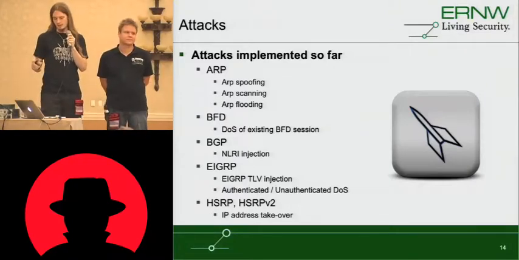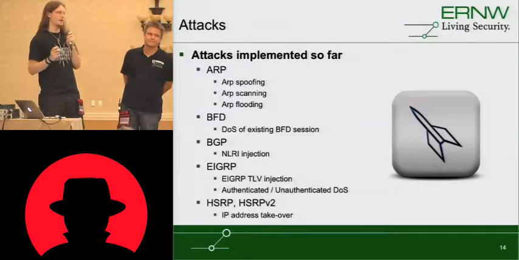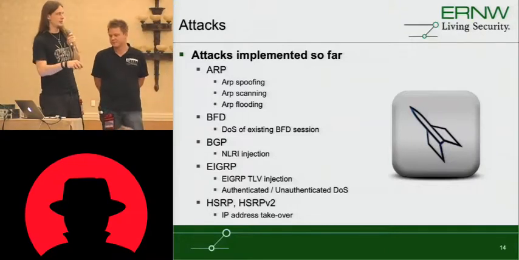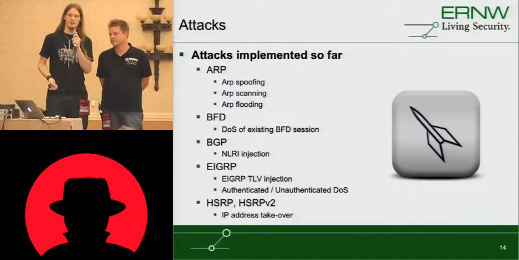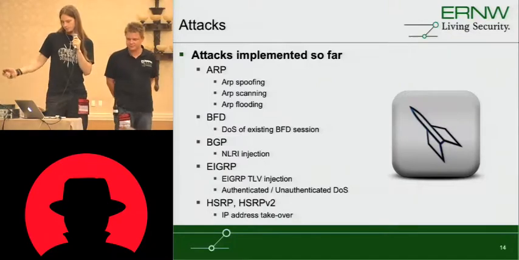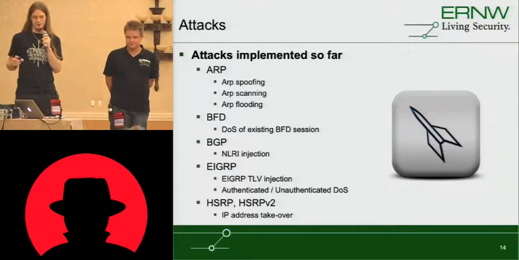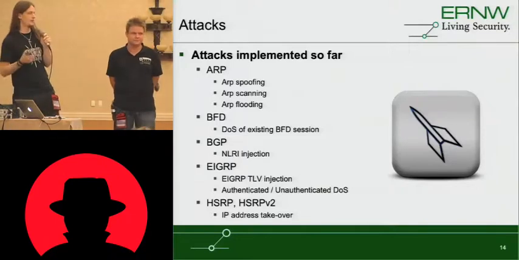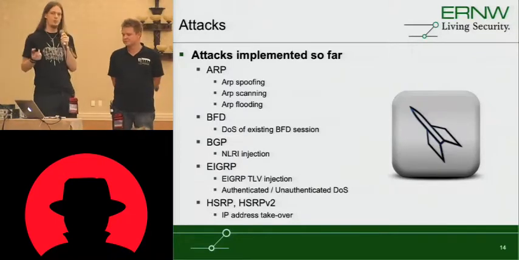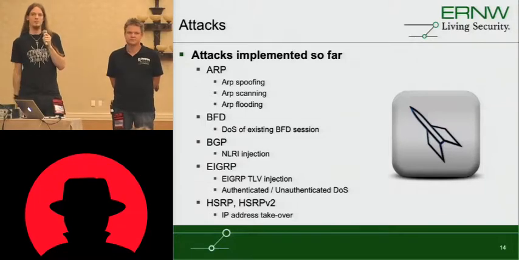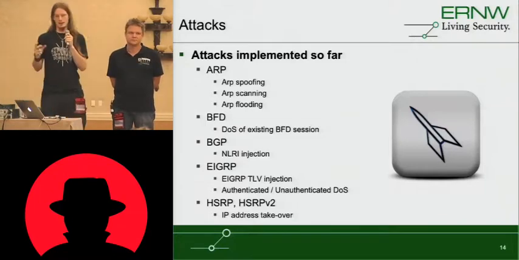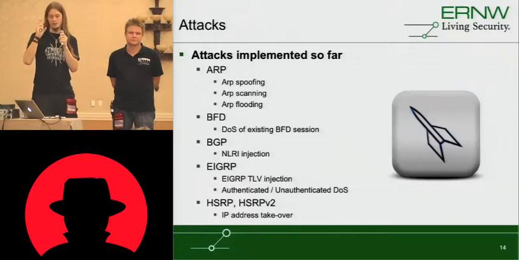And I also implemented 2 older attacks against EIGRP, which are the authenticated and unauthenticated denial of service attacks. And then there are 2 modules for HSRP and HSRP version 2, which is just a hot standby protocol for IP addresses, and with the Loki tool suite you're able to take over one of these IP addresses.